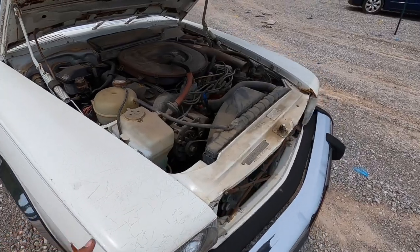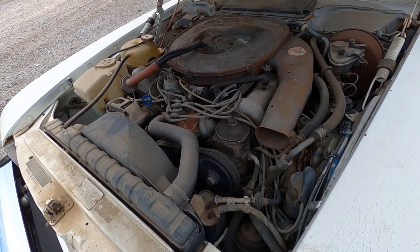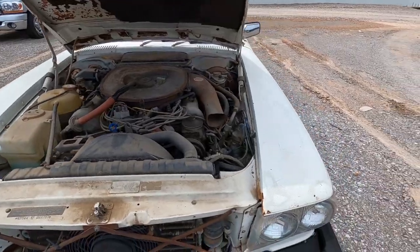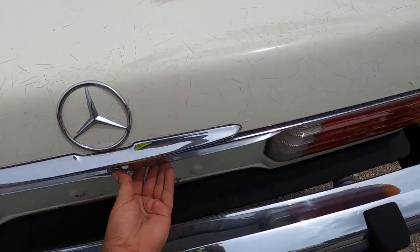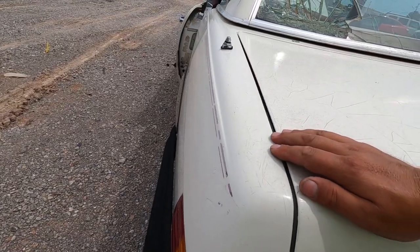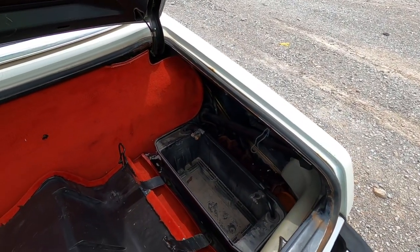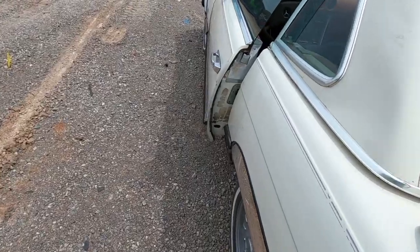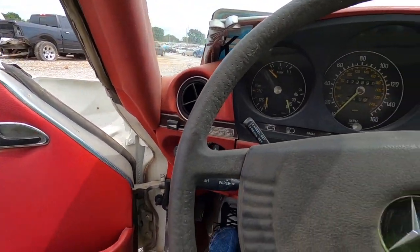What I just did didn't help because I was assuming there would be a nice big battery under the hood that I could put my booster pack on. Unfortunately there's no battery under the hood, so the battery must be in the trunk. Hopefully it's a push button — yes, I can get into the trunk. There's where the battery goes. Let me hook up the booster pack and see if we can get this thing to do something. I don't expect it to fire up — it's probably been sitting for 20 years with no gas.